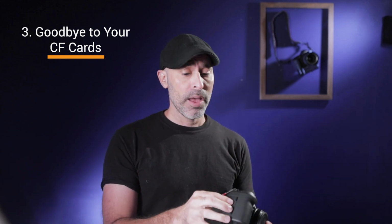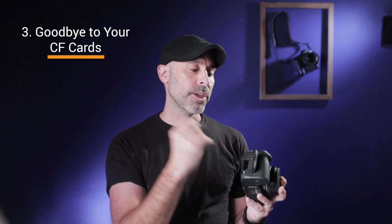Your CF cards are now gone. They're toast. They've kind of been rendered obsolete by Canon. Canon now has a dual card slot in here, but now you have CF Express cards in there that you need to unlock some of the full potential of this camera.